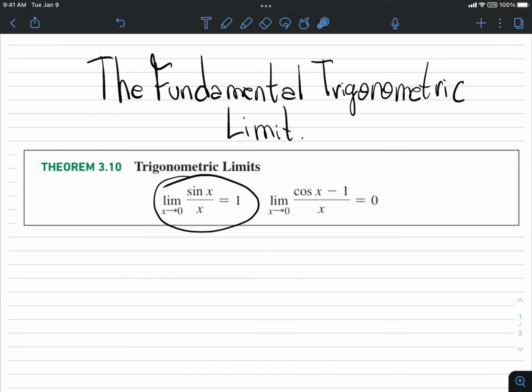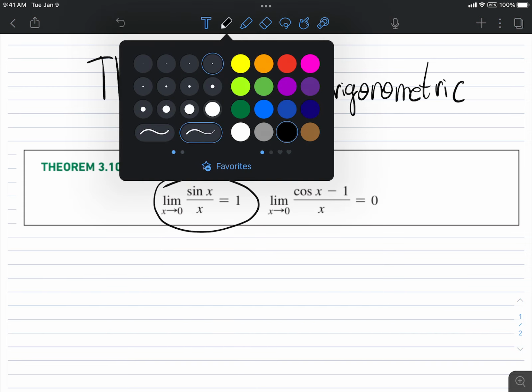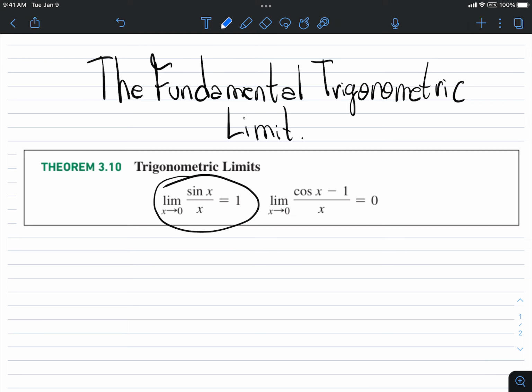So the limit of sine of a function, sine of x divided by x, for example, is something that will show up frequently. And I think it's important to understand this not only for those applications involving derivatives, but to be able to solve for limits as well. So I wanted to show how to compute this first limit. So a proof first of why this is actually true, why this limit equals 1.